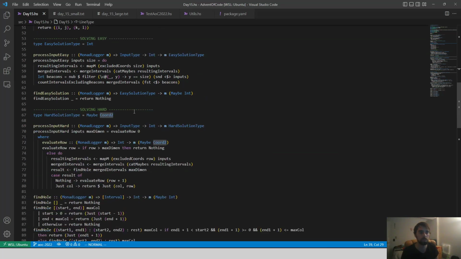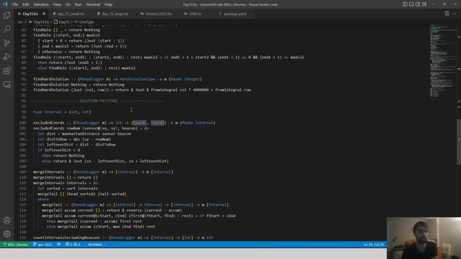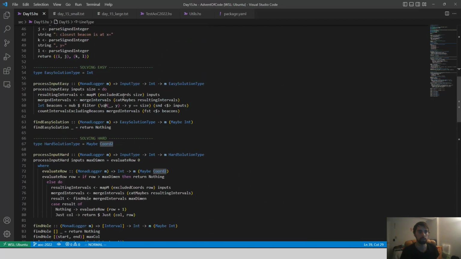So what do we do to solve this? Here's the approach that we're going to take. Process input is easy. I'll outline the approach, and then we'll look at the individual functions. First, we want to get a series of intervals along this row. When I put size here, this is actually the row number that we're dealing with. It's a smaller row number for the smaller input and a larger row number for the larger input. So I could probably rename this as just row, and it would probably make a bit more sense.